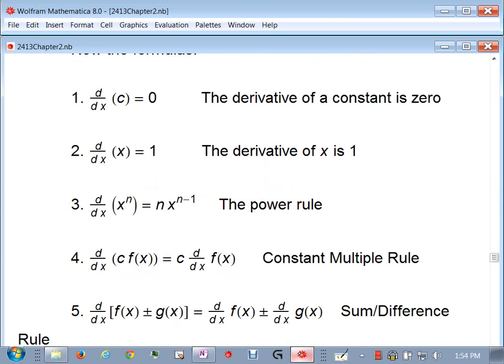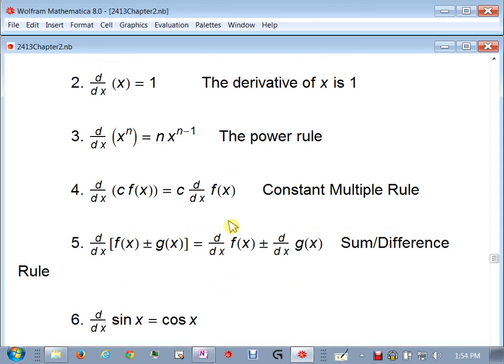All right, next rule. Constant multiple rule. This is a really important rule. It gets kind of understated sometimes, and students kind of take it for granted. This says if you're trying to take the derivative of a constant times a function, then what you can do is put the constant on the outside and then just multiply times the derivative of the function. Now, be very careful. What's the derivative of a constant? 0. But if you attach that constant to a function, it doesn't go to 0. It stays with you. All right?